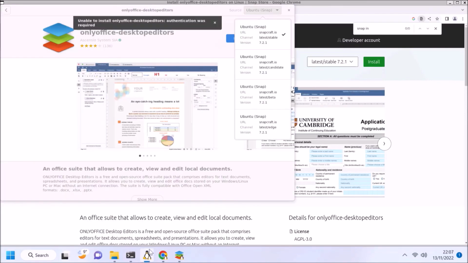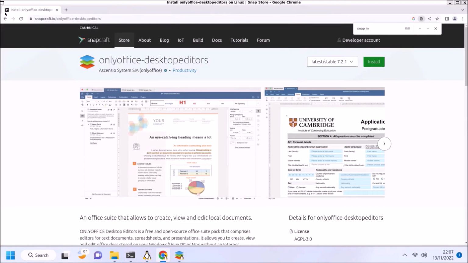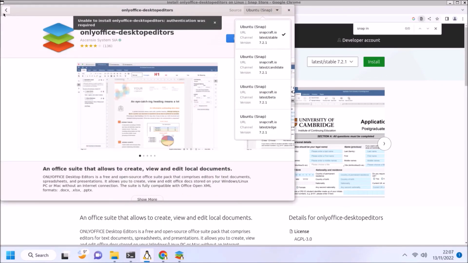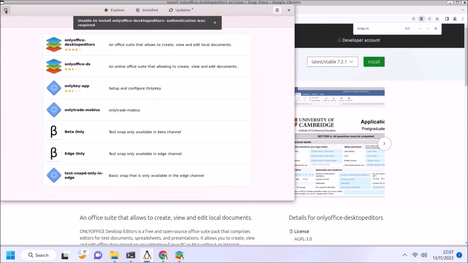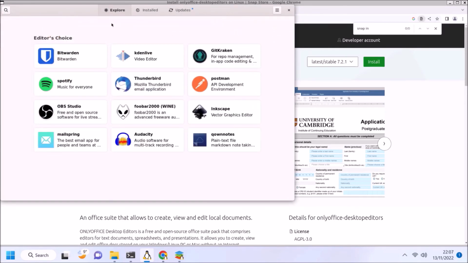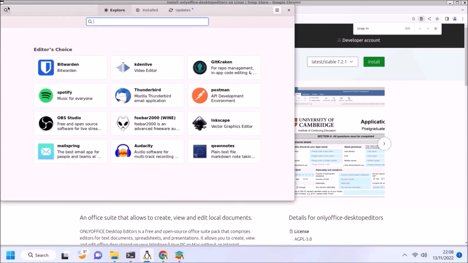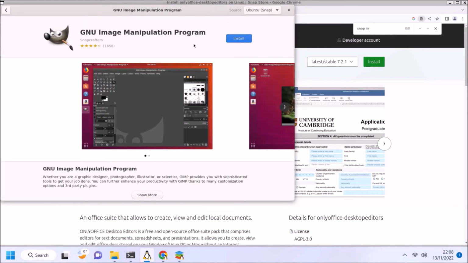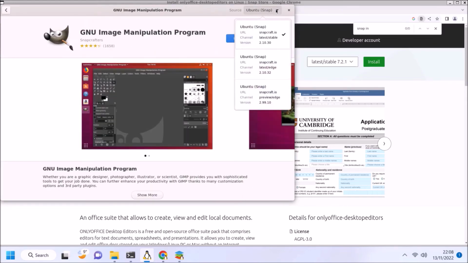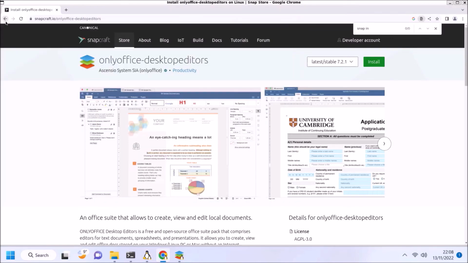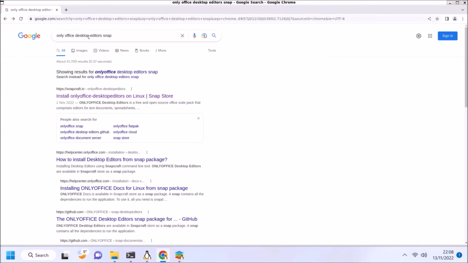Let's now have a look for another software package such as GIMP. So let me just have a look for GIMP. So once again, only the snap packages are listed. And if I select install here, it's not going to be able to install GIMP. So we need to search for GIMP on this snap website to get the snap install command.